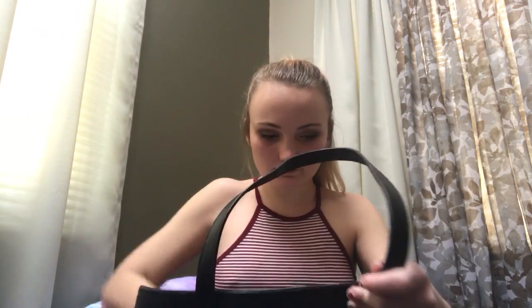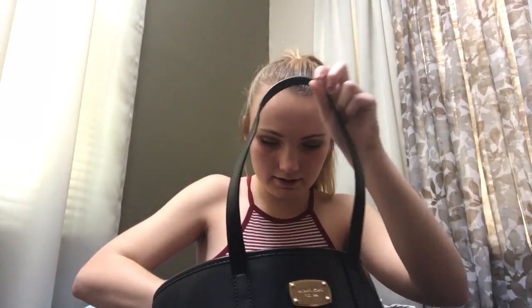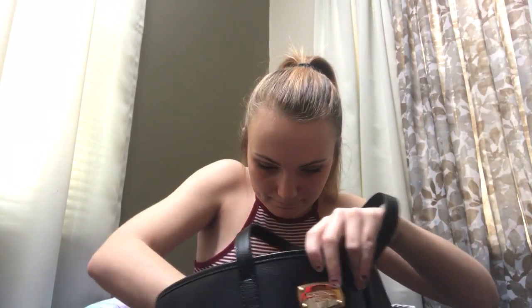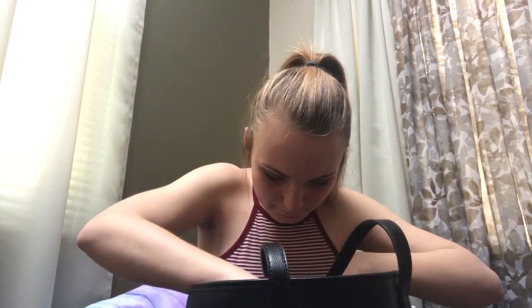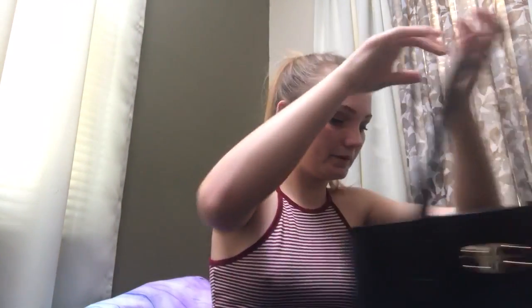Next I got this Michael Kors bag — this is also in my What's in My Purse video so I won't get too much into it. Inside there are a couple of things: I have 'The Silence of Six,' which I finished and loved, and I want to read the second book; and 'I Hunt Killers,' which I'm in the middle of. I also got the iPhone 7 recently because my phone glitched and I thought it was broken, then a couple days later it started back up, but I decided to keep it.